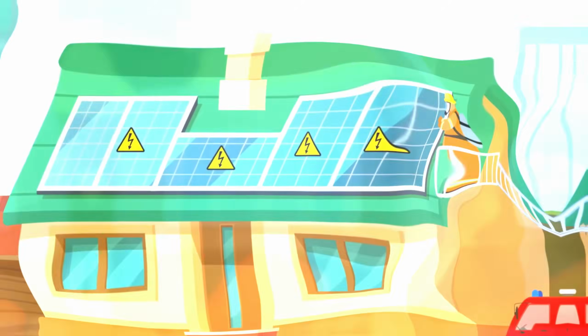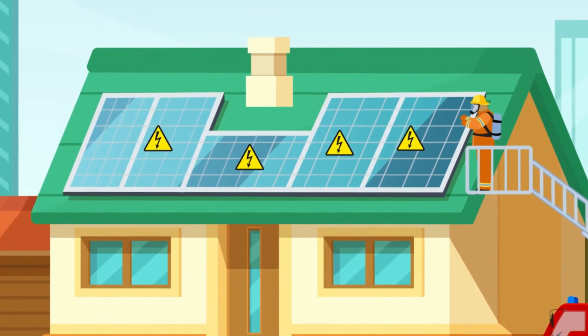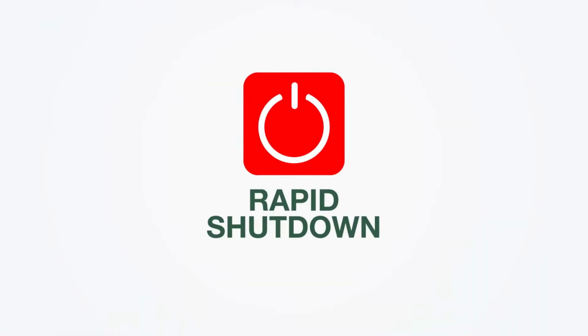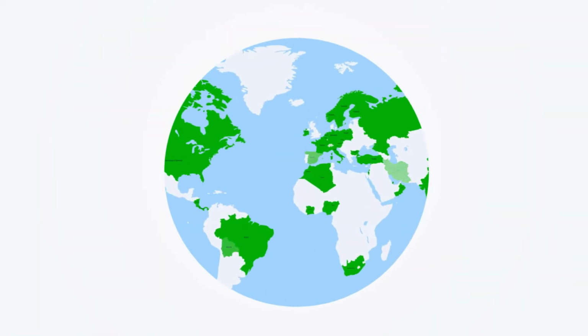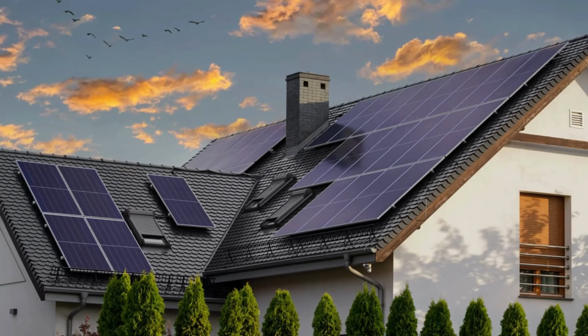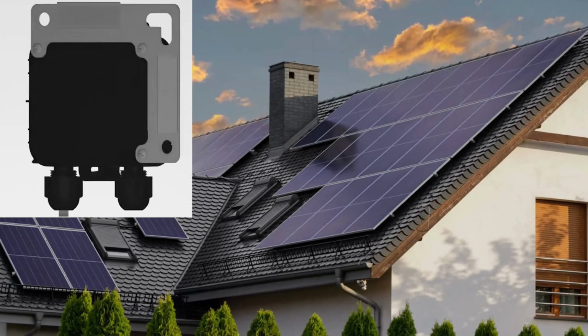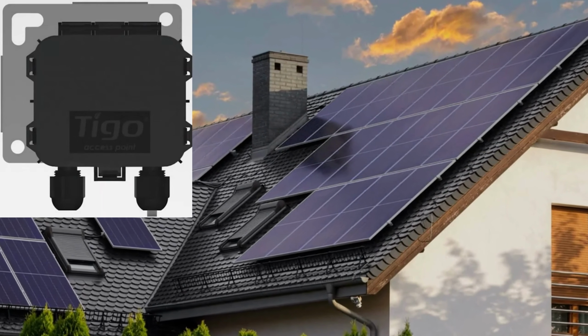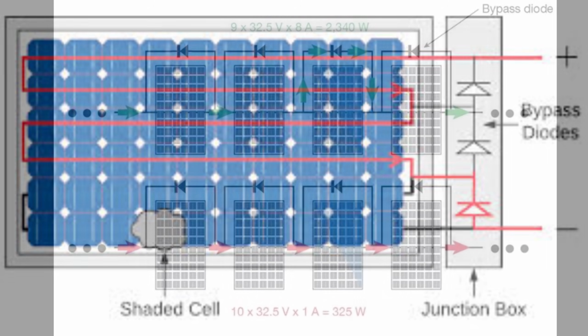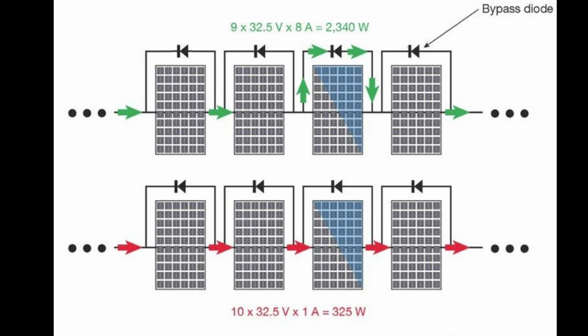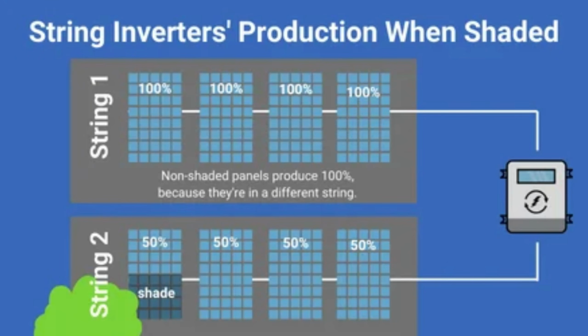Lastly, there's a few bonus tips. 1. Both microinverters and solar optimizers often feature rapid shutdown, RSD. RSD itself is required in many regions for safety compliance. 2. Got only a few shaded panels? Tigo optimizers can be selectively installed on affected panels to save costs. 3. Most solar panels have bypass diodes, so even without microinverters or optimizers, a panel producing significantly low output will automatically be bypassed. 4. If you're currently using a string inverter, you can consider adding solar optimizers to improve performance.